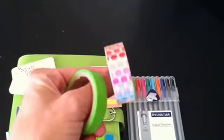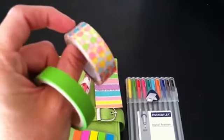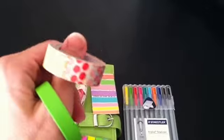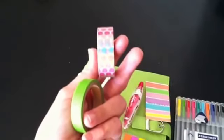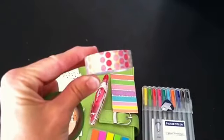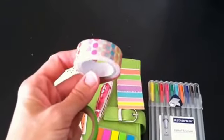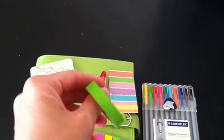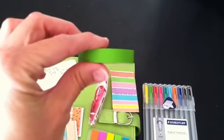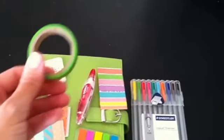This polka dot washi is my absolute favorite — it's got pinks, oranges, yellows, and blues. I love it. You can match it with stickers and other washis. I got this on Etsy — just search rainbow polka dot washi and there are quite a few people that sell it. I'm sure you can find it on eBay and other places too. And then this lime green has been a favorite this month as well. Since it's kind of thick, I cut it so it's skinnier to go on my pages.